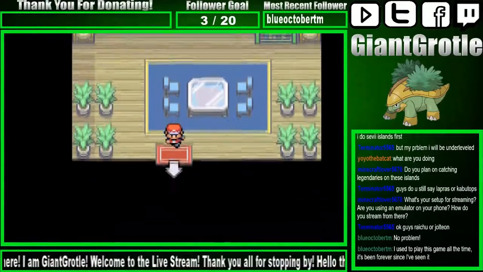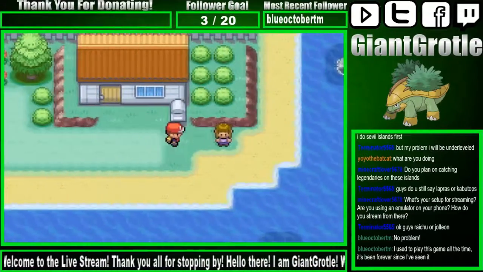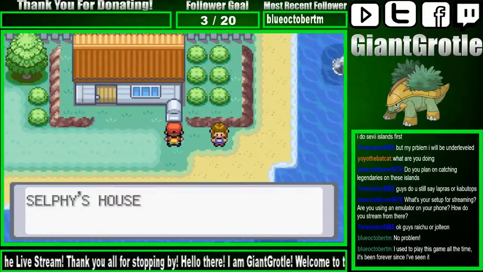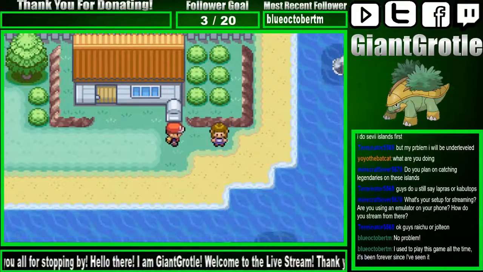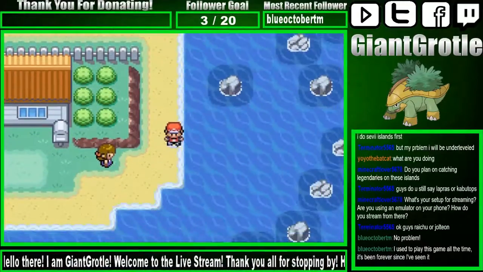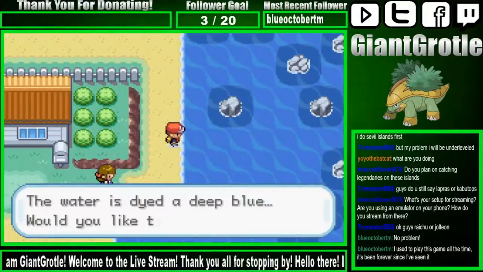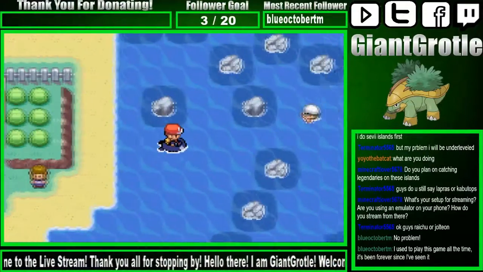Yeah, okay, this is an empty house. I think it's Selphy's house. Okay, but she's not there, so we're gonna have to find her. I think she's in one of these dungeons. I think you're coming up to a cave. I forget the name of it. Lost Cave? I think Lost Cave is the name of it.